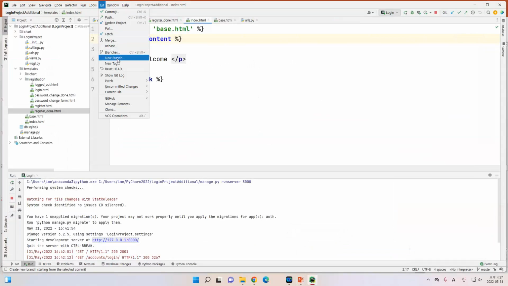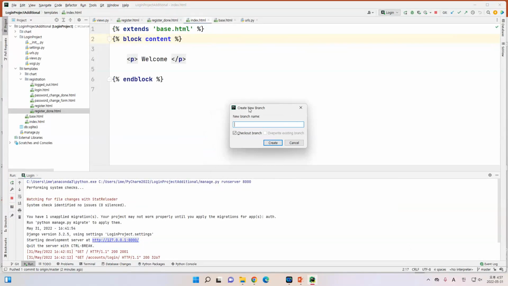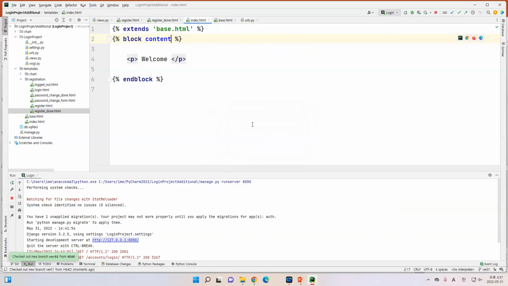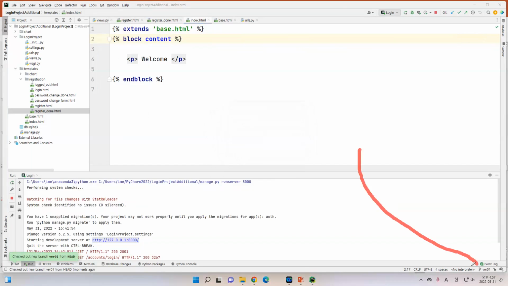There is a branch, new branch, and then you will create the branch name. Let's say version 01. Okay, you can see here there is one new icon, version 01. It means that I just created a new branch in my GitHub.